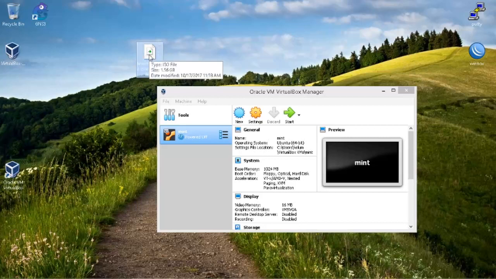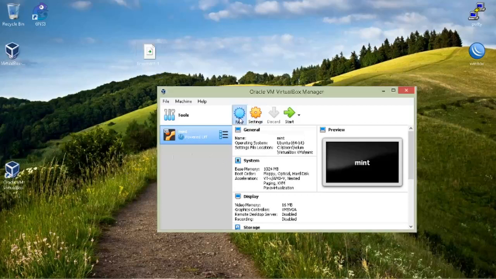So if you want to download the ISO file, you can go to Linux Mint website and you can download it. So I already have Linux Mint 18.2 64-bit ISO file. So I'm going to use it and I'm going to install it using the new option here.